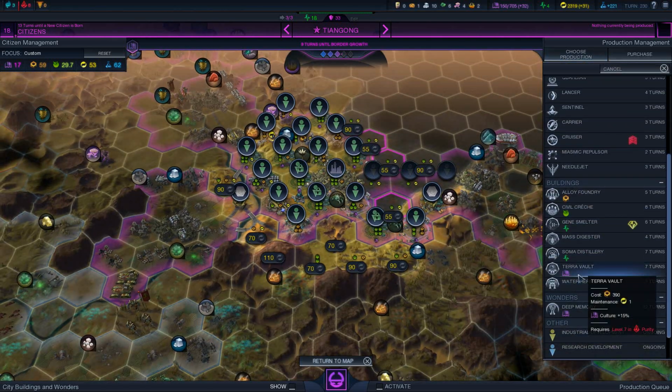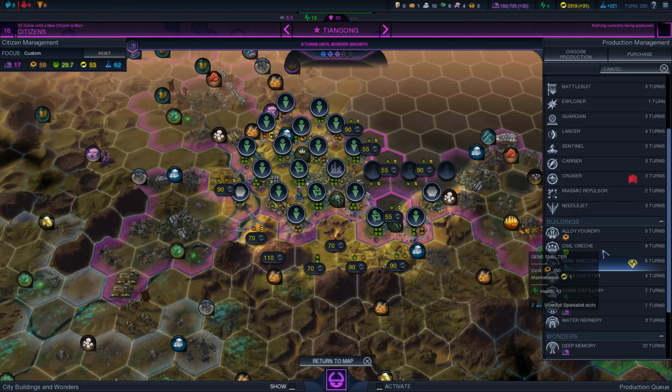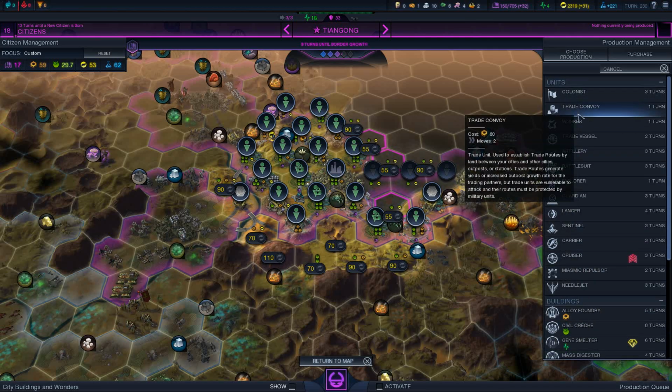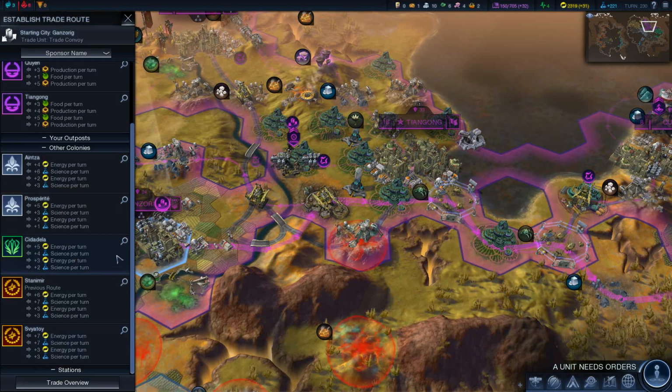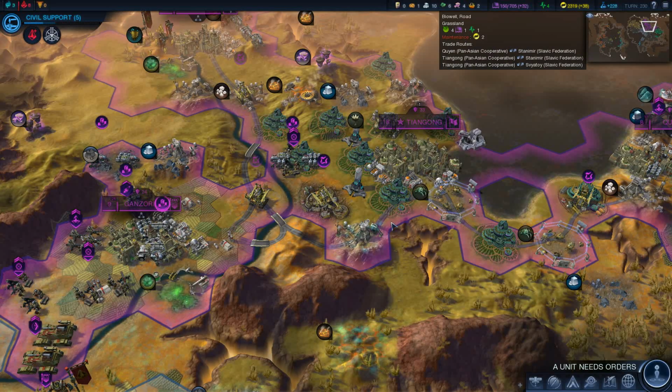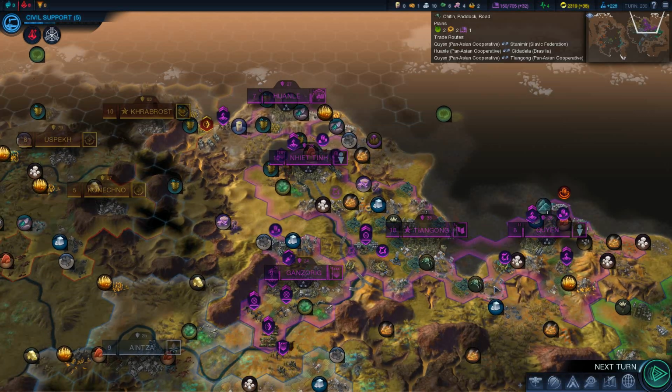And going forwards from there, let's see, what can we build here? We can grab some more health if we really wanted to, but I don't think so. I think we'll just produce a colonist inside our capital, and we'll get that sent out and doing stuff with. And moving really.